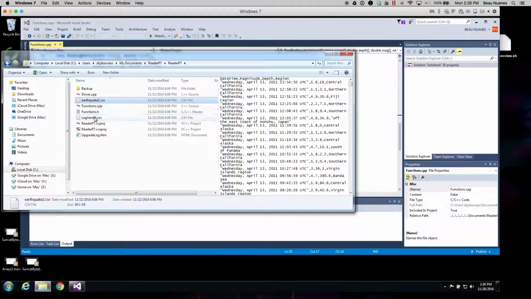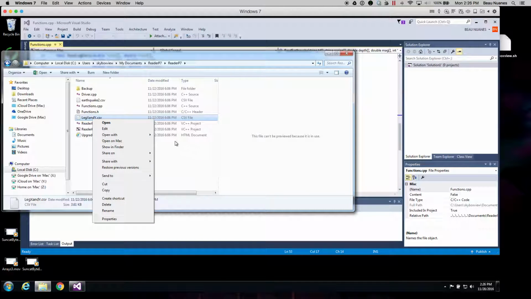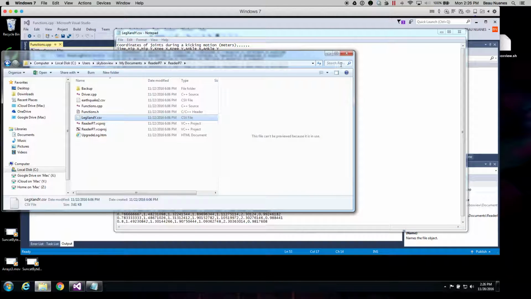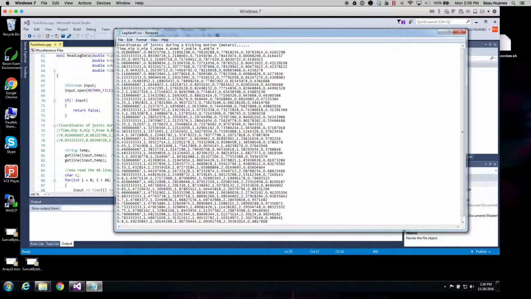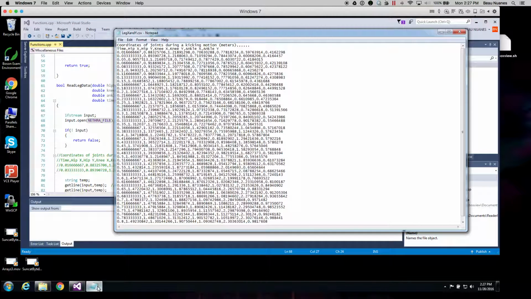The other thing we can do, and in this case, that we're going to look at leg x and y and the other function that we have here. So if we look at that, we've got 2 lines at the top, and then we have a bunch of data. First thing is going to be the time it took, and this is to throw a kick. It's how long it took to throw a kick, and then the x and y coordinates of the hip, x and y coordinates of the knee, x and y coordinates of the ankle. So that's what all of this is. Time, and then hip x, hip y, knee x, knee y, ankle x, ankle y. So looking at this one, this input file is going to be leg x and y.csv.